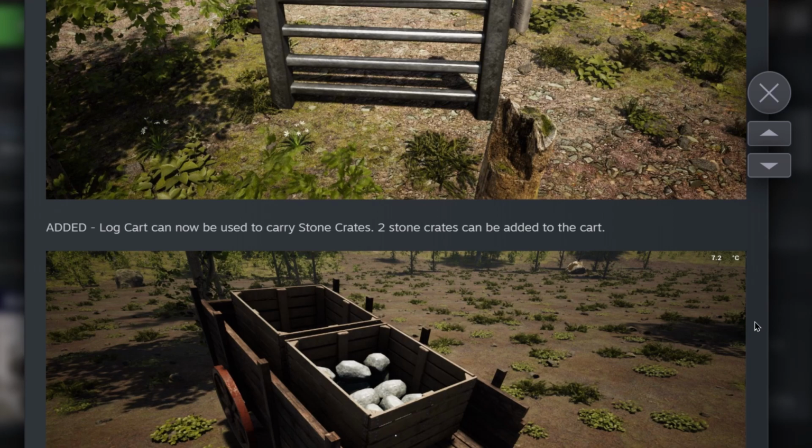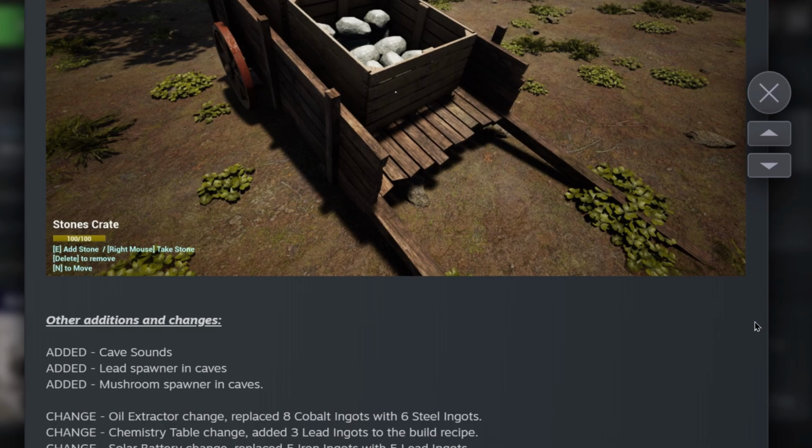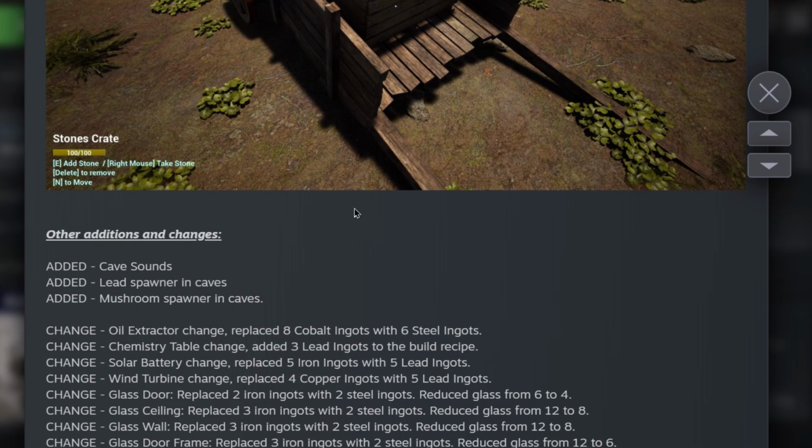So they've added a log cart, can now be used to carry stone crates. 2 stone crates can be added to the cart. So really cool with the log cart. Alright, so they've added other additions and changes. So they got cave sounds, a lead spawner, mushroom spawner, so that's all generic.